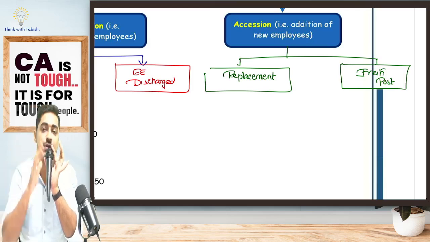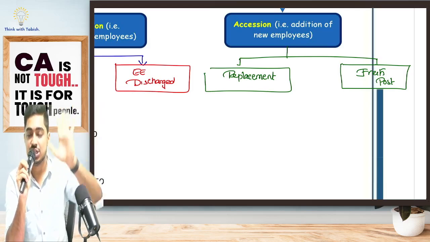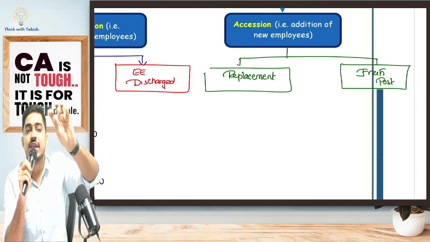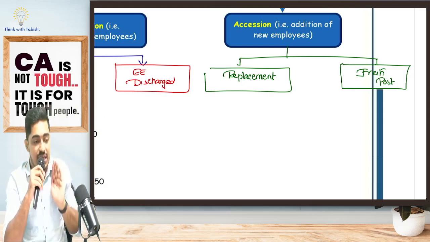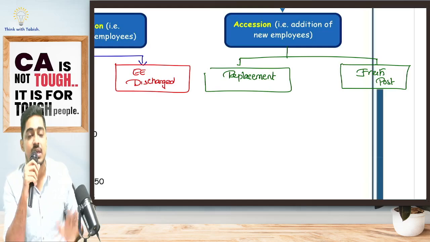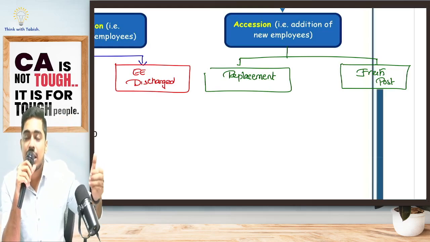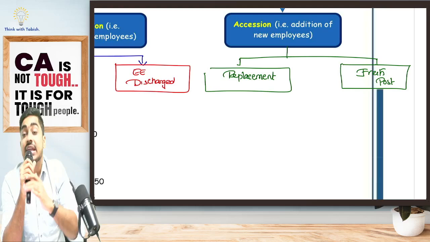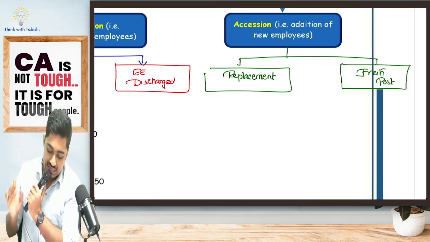So till now what we have discussed. Labor turnover ratio. How much percent employees are changing? It is change in employees divided by average number of employees into 100. When I'm telling the change in employees, change can be one of the two things. Tell me students, what all change can mean? It can either mean separation, tata bye bye, or accession, new employees coming, welcome. Separation, again two reasons. Employee left by himself or employee discharged, we kicked him out. Accession, new employees coming, again two reasons. It can either be as a replacement to existing employee or it can be for a fresh post altogether. Till here is it clear, everyone?